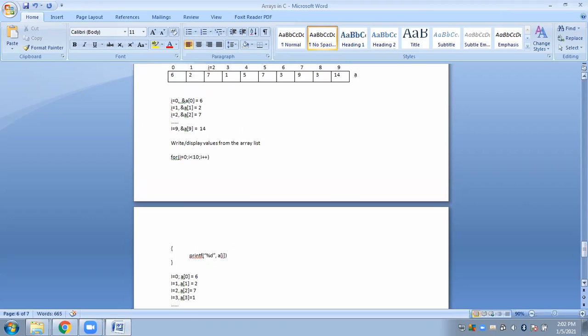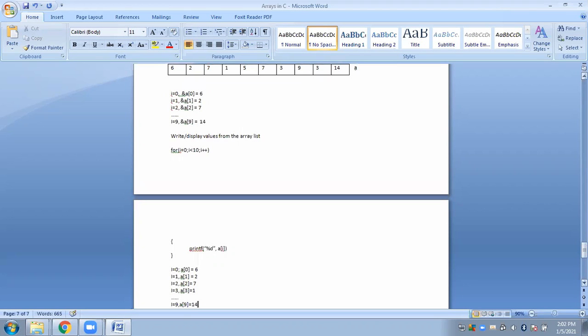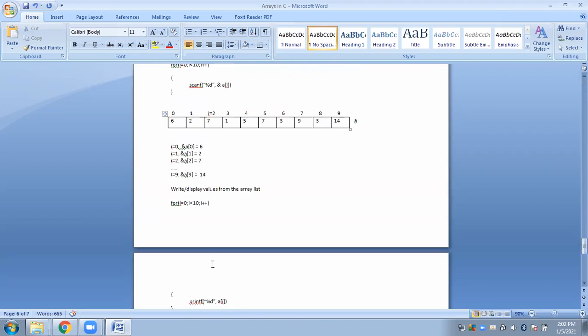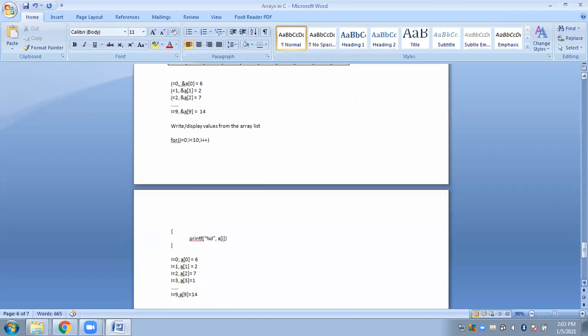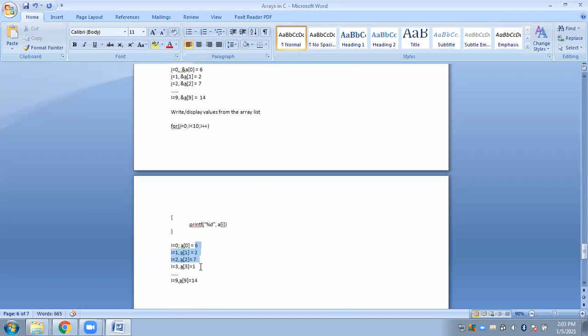So you will be accessing 14. Then your I will be incremented by 1. Again I becomes 10. But what is the condition? I has to be less than 10. Yes or no? Because the condition will not be satisfied, you come out, and therefore that is the list that got displayed. So this is how you will get your values displayed on screen: 6, 2, 7, 1, and so on till 14.